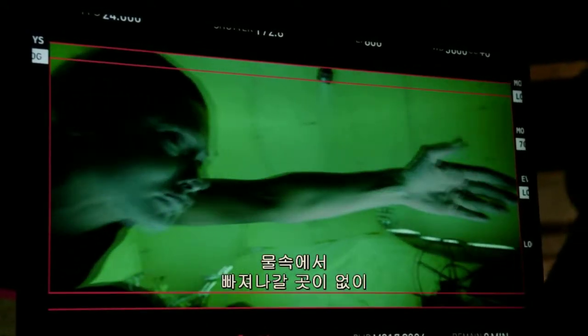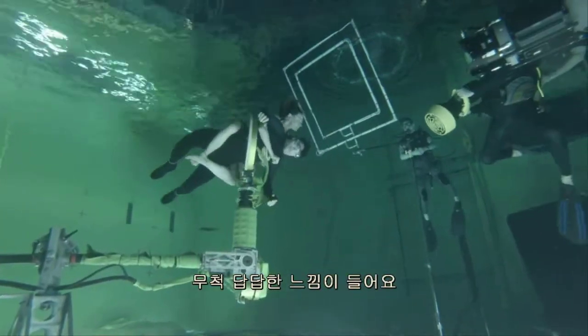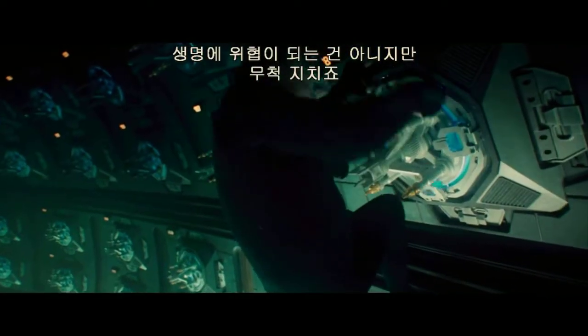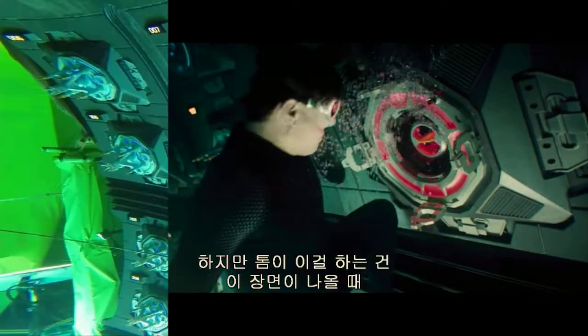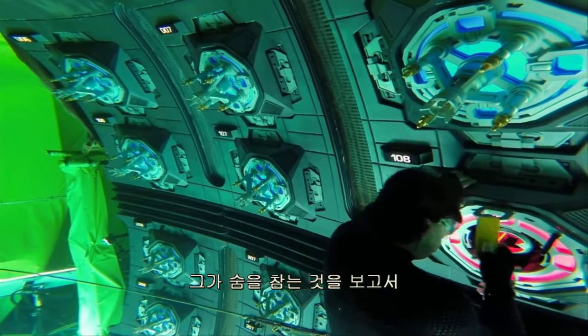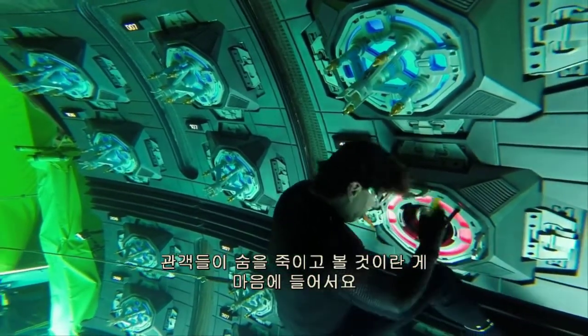It's a very, very kind of claustrophobic, tense feeling you get when you realize they're trapped in this completely contained unit underwater. There's no way out. It's not only actually life-threatening, but it's exhausting. And he's doing it simply because he loves the idea that when this is eventually put into the movie, the audience will be holding their breath because he's holding his.